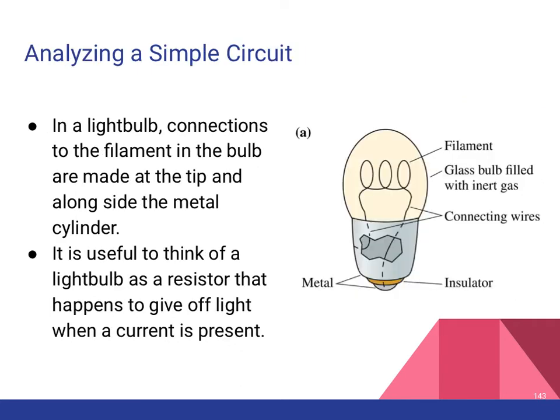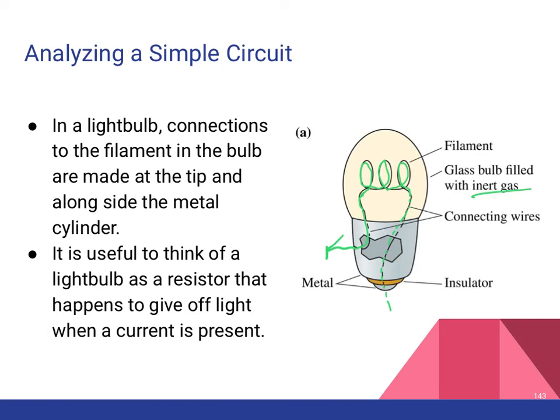But when we're looking at our basic light bulb that we're going to be using to analyze circuits, there's a couple different things going on inside of it. A light bulb really is just a resistor. It resists the flow of electrons. Now here's what happens. The electrons are attached at the bottom. They go up this wire and they go around this filament. In regular light bulbs, that is a tungsten filament, and that tungsten heats up and starts to glow, and there's other gas inside of that light bulb, and that's what allows it to flow. But those electrons have to keep flowing, and then they flow out the side and continue through the circuit.